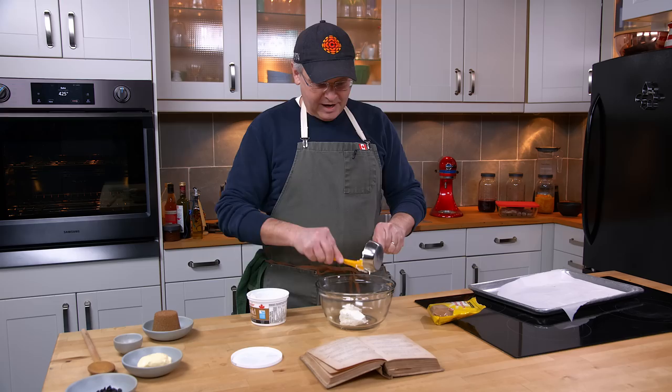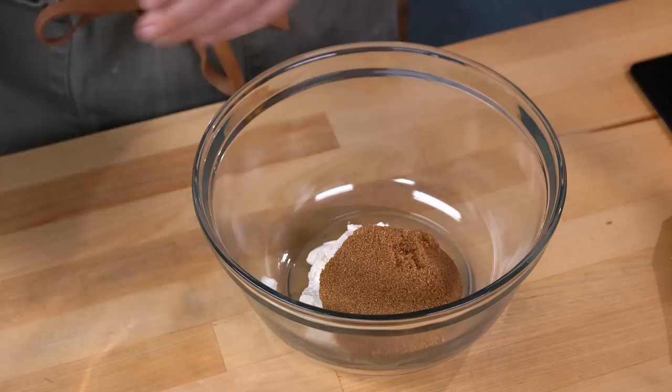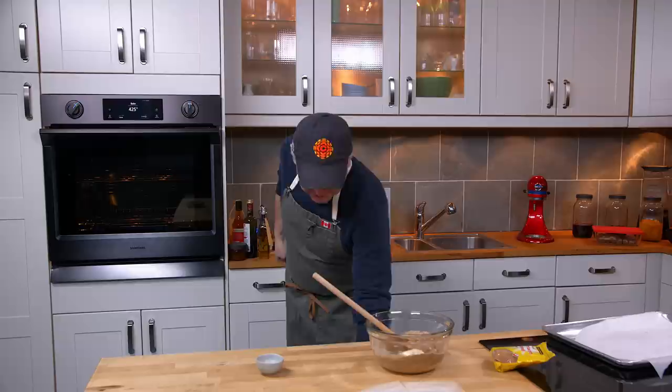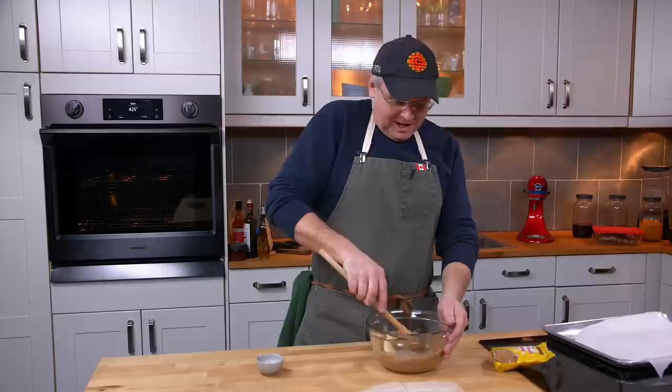Calls for half a cup of sour cream. To that, I'm going to add some brown sugar, and we'll start stirring that together. Next in, I'm going to put butter the size of an egg. That's about the size of an egg, I guess. The size of a large egg. Who knows? One of those measurements that is terribly imprecise, given that I've measured everything else very precisely. And we'll just get that in there.